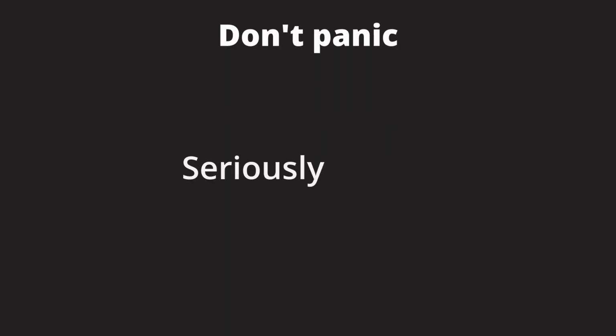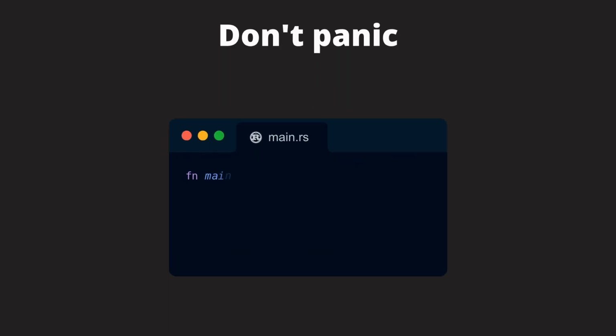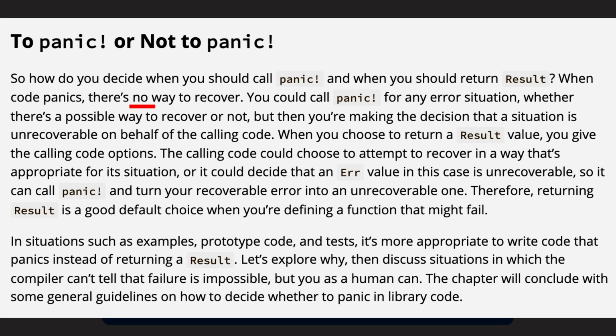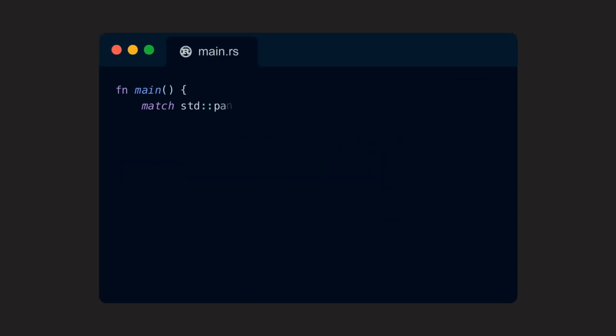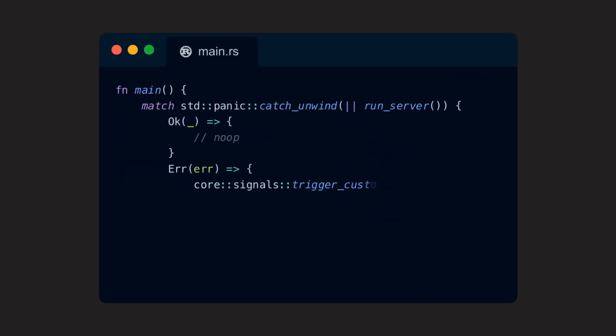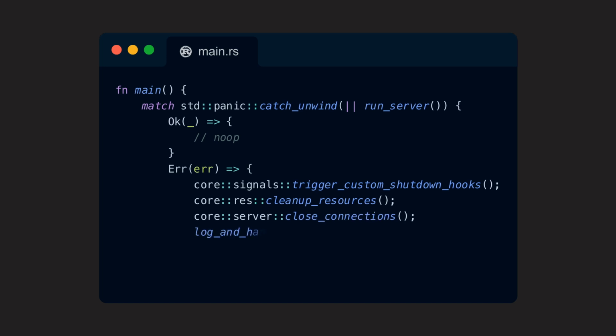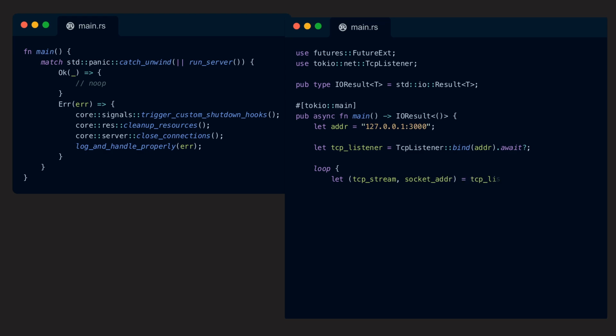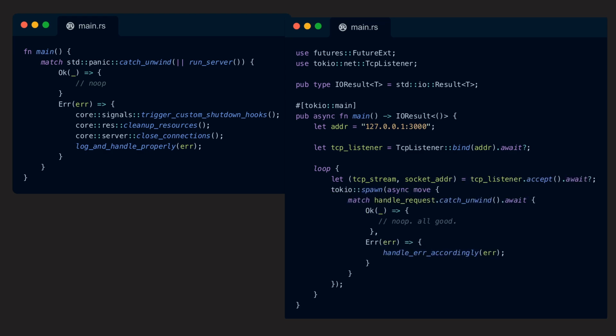But we can still derive a few general rules for error handling in Rust from it. Letting a program implemented in Rust panic is never a good idea. There are ways to delay or even prevent a panic, like catch unwind, but they should be reserved for software that really needs it. In the end, the language itself states that panics are a last resort and more often than not, simply bugs. A web server, for example, might delay panics to clean up resources or close connections to upstream services that are still open. Or it might even prevent a shutdown completely, but that's a very special case which usually has very good reasons.